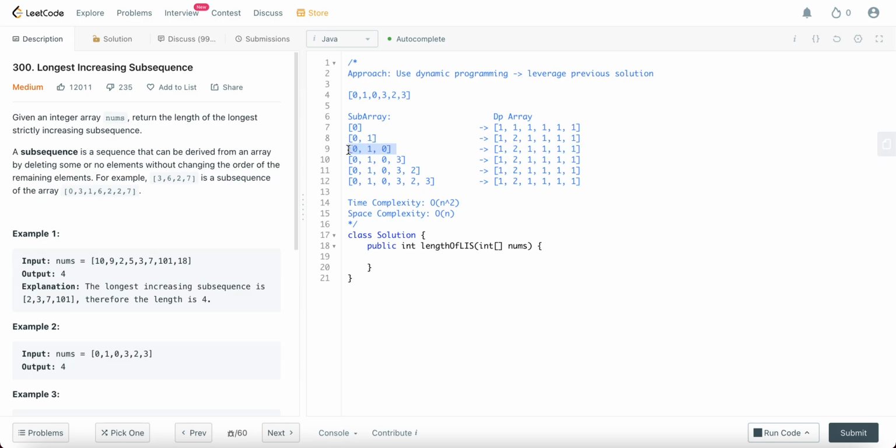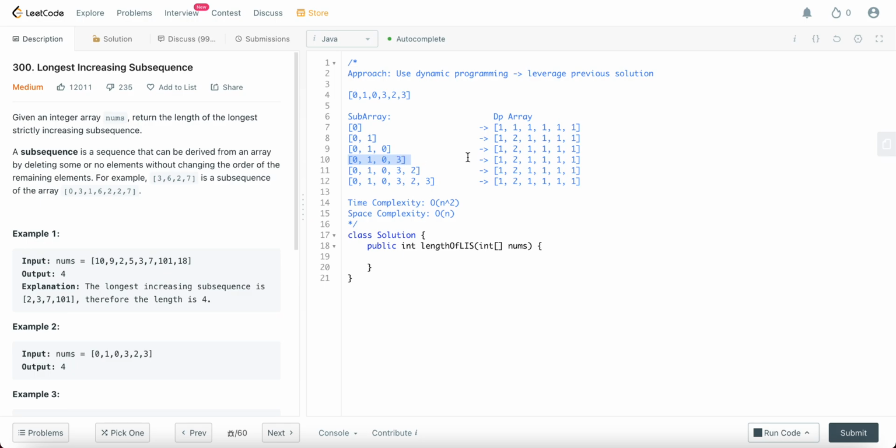And then what you do is you add 1 more element. You're telling, hey, let me look at a subarray of size 3. So you look at 0, and you look at all the previous elements. None of the elements are less than 0. So this index right here, the 1, because there's nothing smaller than 0 before that, it just stays as is. And then you add 1 more element, 3.